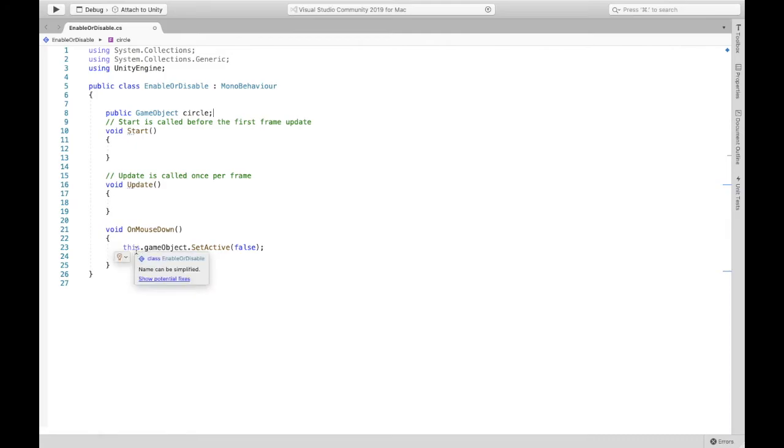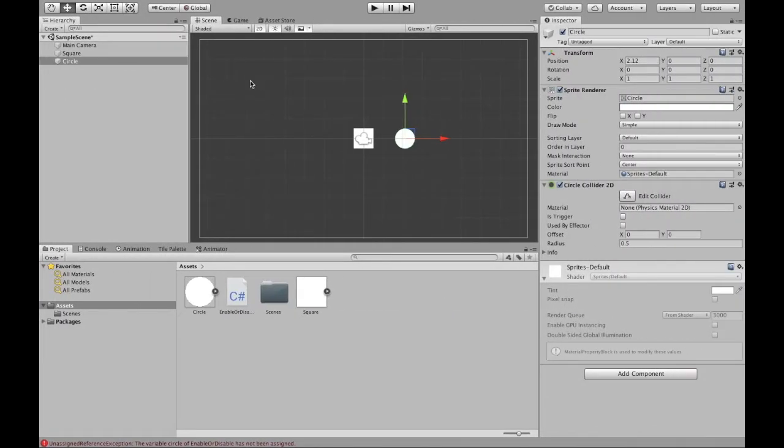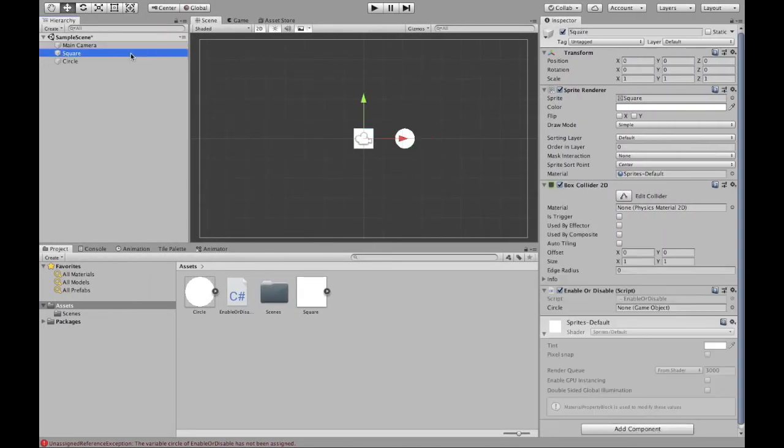So instead of this.gameObject.SetActive(false), we're going to change it to circle.SetActive(false). Save the script.